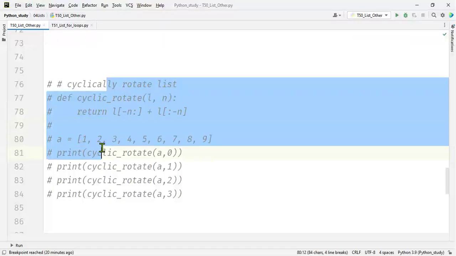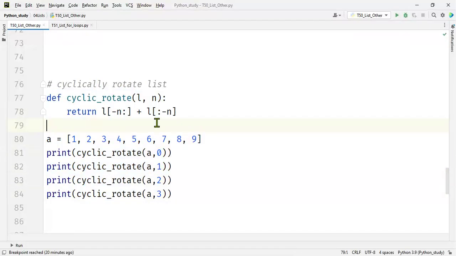Cyclic rotate a list. Sometimes there's a business requirement that we have a list and want to rotate it at some index, and don't want to lose other elements. We can do slicing, but in slicing, if we slice from here, it will give only these elements, and the other elements will be left behind. So that is not possible using slicing. So simply we will use a cyclic rotate method. We will ask what you want to rotate and from which index you want to rotate.